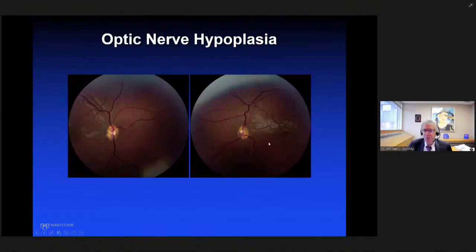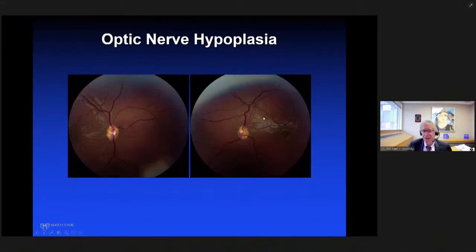And so that's the double ring sign that makes it look like a normal optic disc with a cup in the middle. Sometimes the disc can be pink in the middle, and sometimes it can be atrophic here. So you get optic atrophy coexisting with optic nerve hypoplasia in some cases. Generally it's thought that the later in gestation the injury occurs, the more it tends toward optic atrophy, whereas earlier on it would just be a small but pink optic disc in the middle.